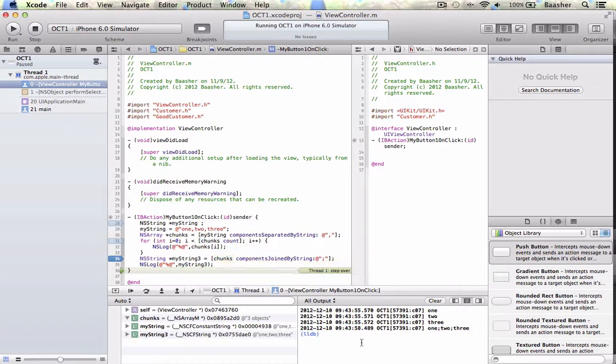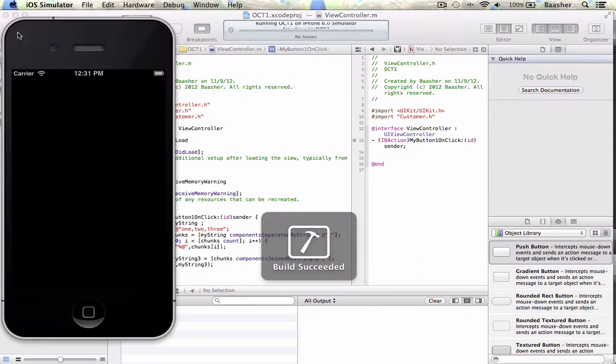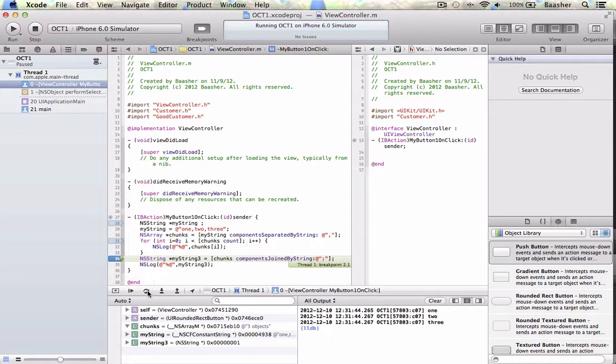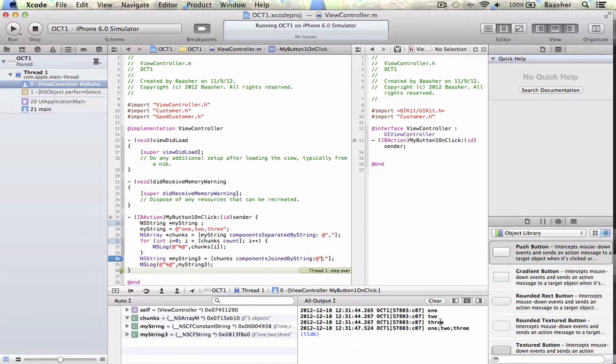And when you run this program, you will see that the array will become a string again. We had 1 comma 2 comma 3 and it became an array. We joined it again using a semicolon as a separator, and now we have 1 semicolon 2 semicolon 3. So from a string to an array, and then from an array back to a string.